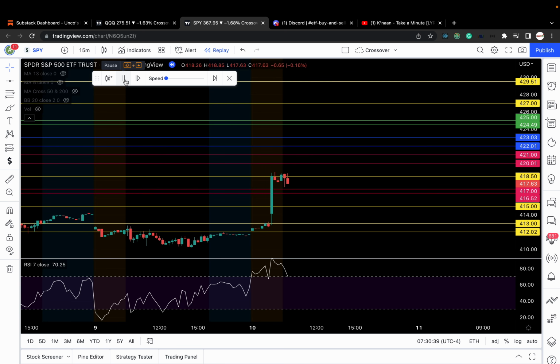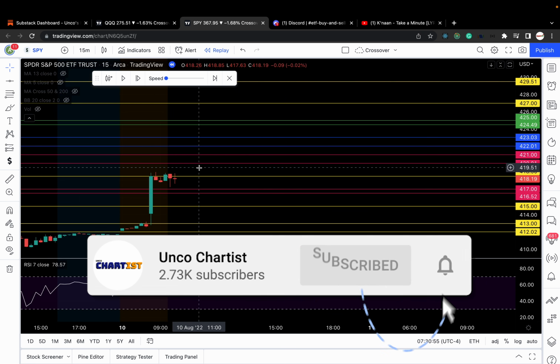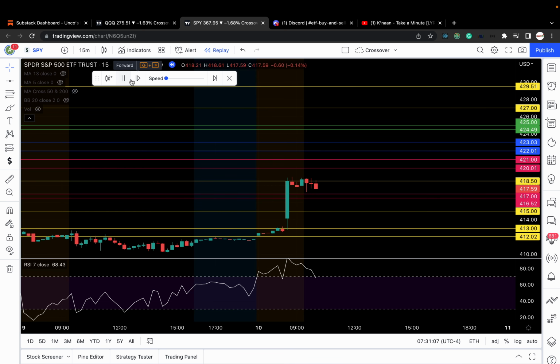Yup, you can see here that 418.5 broke down. Technically that is a breakdown that you could have shorted, down to the next support level. But because that was market open, I probably would not have entered that. Or maybe I would have, but in this case I wouldn't, because it's too early in the morning. It's still rejected from that 418.5. I'm gonna make this a tad bit faster.